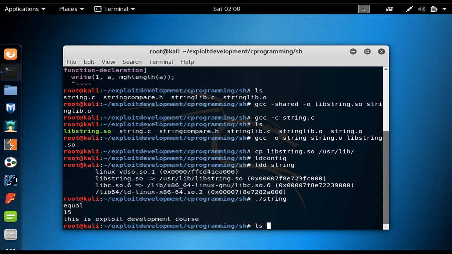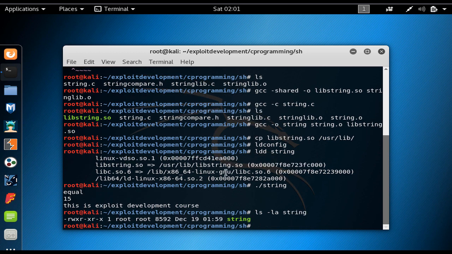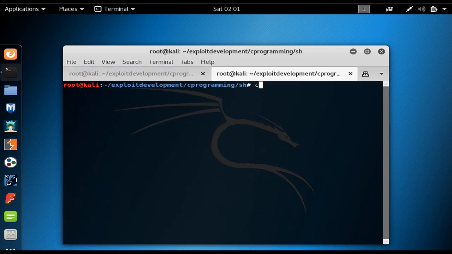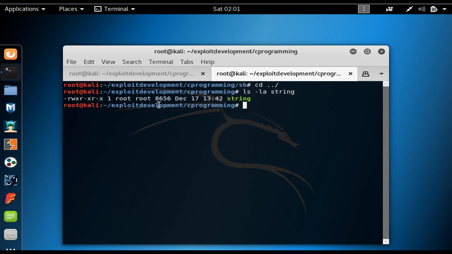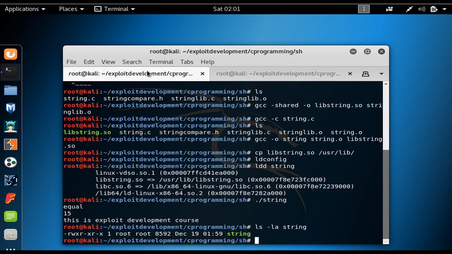Also, I want to say ls -la and check the executable size. The size is a little more than 8 kilobytes, while if we go one directory back and say ls -la string, which was created using static libraries, the size is 8,600, a little more than the size of our executable in here.